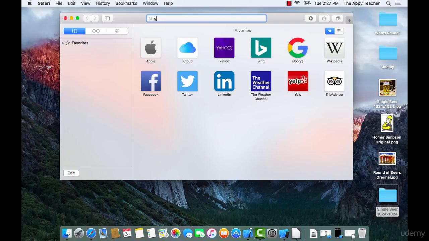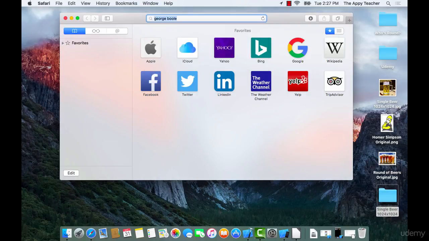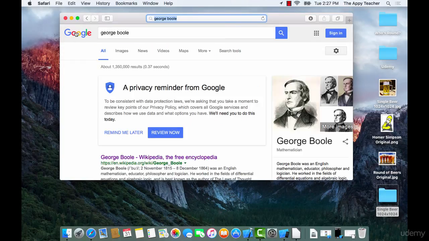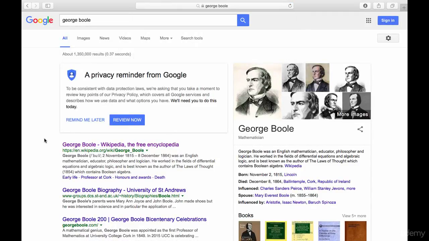And the reason why is, if you just type into Google George Boole, I'll just show you this one. He's a mathematician who was born in the 1800s, and he invented a form of algebra that's used in most coding languages today. So he's actually the unsung hero in many ways of the coding language. There's a Wikipedia page here about him, so I'll just go to this page.